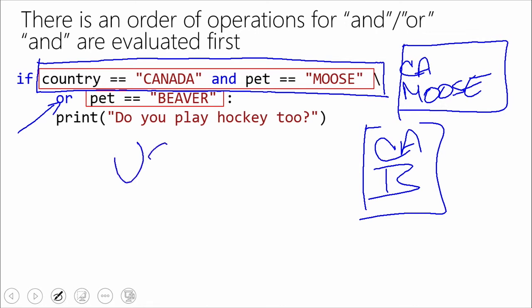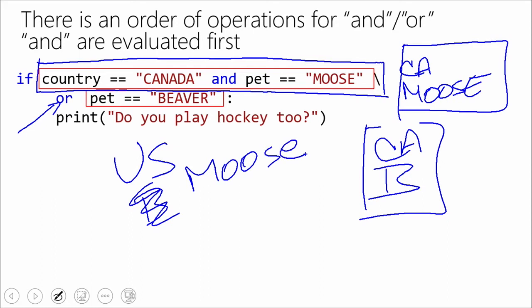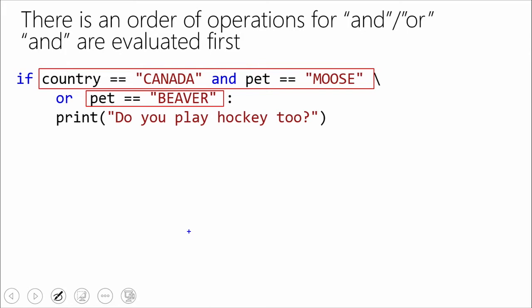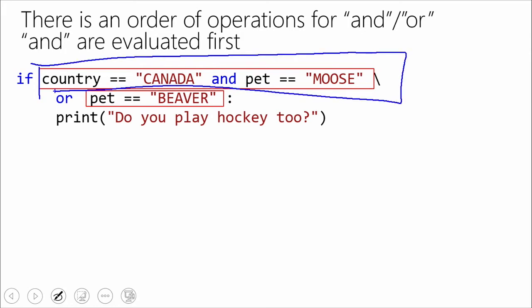But if we go in and we say, for example, US and our moose, there we go. Now I've got my logic. Let's talk about this. It's going to be US here and moose here. I only care if you're Canadian. If you're not Canadian, we don't want to ask you about hockey. It's going to test that part right there, and that's going to test as false. And then it's going to come down to the pet and test as false as well, but that's sort of irrelevant. It's going to test as false, false. It's going to give you a false for the country is not Canada with pet moose, but the pet is a beaver. So therefore, because part of the OR statement is true, if any part of an OR statement is true, it evaluates as true.